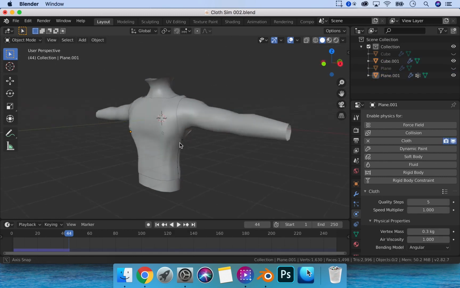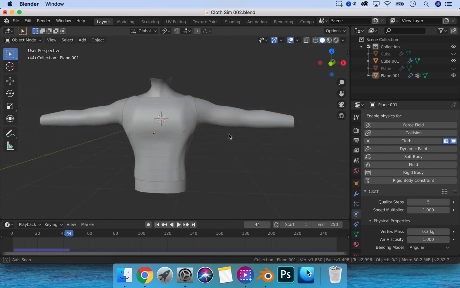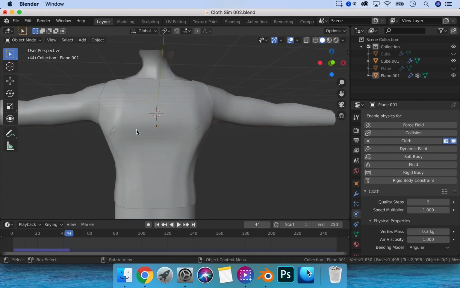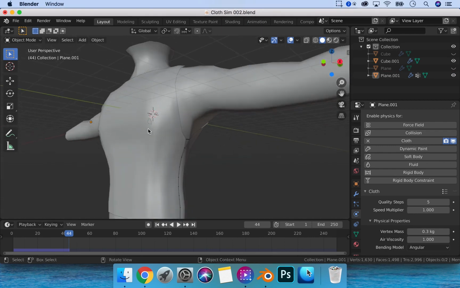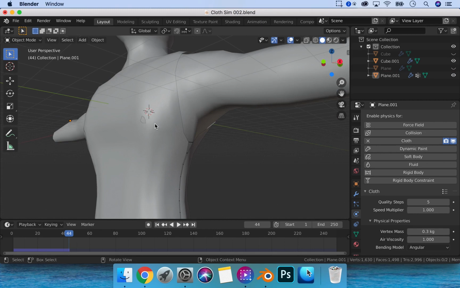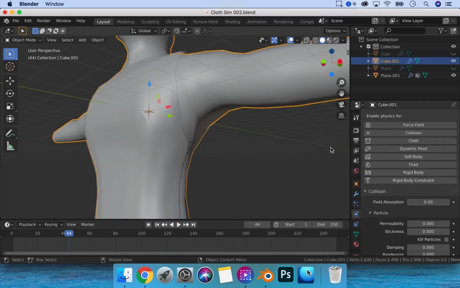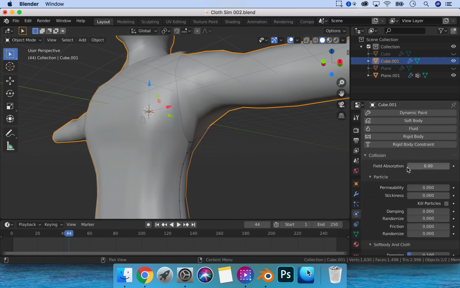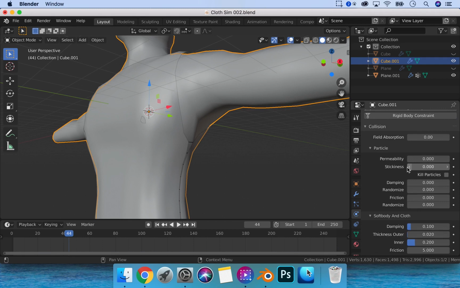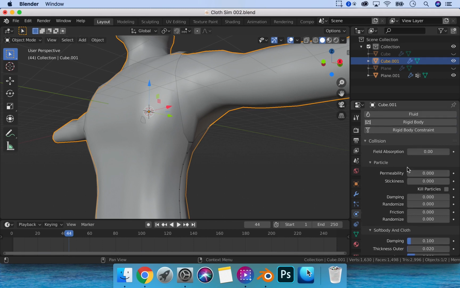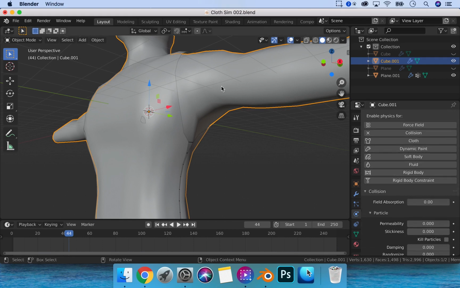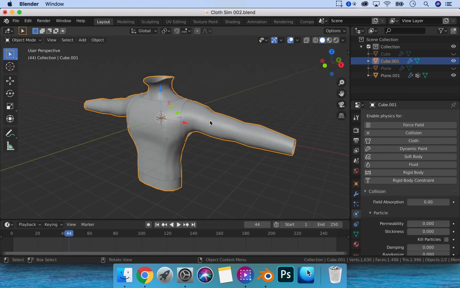Shade smooth. Yeah, it's actually looking pretty good. There are still some areas that need some work. As you can see, it's kind of crashing through the collision. We might need to tweak the settings a little bit, so that there is a little more space in between the cloth and the collision object right here.